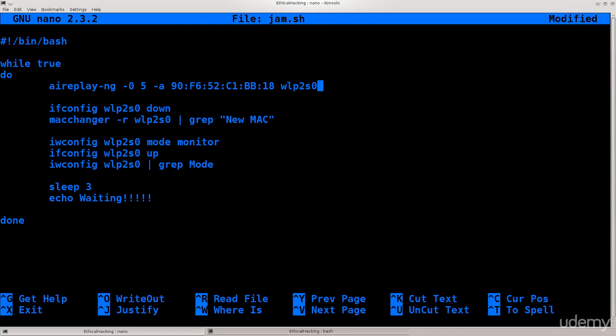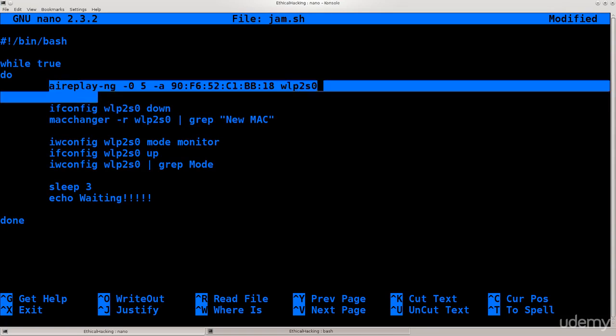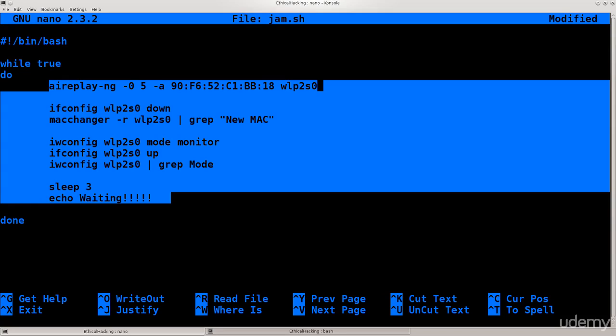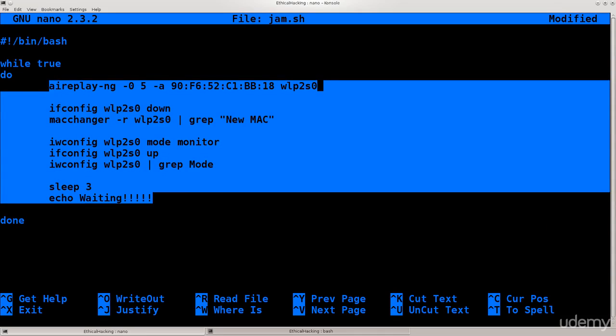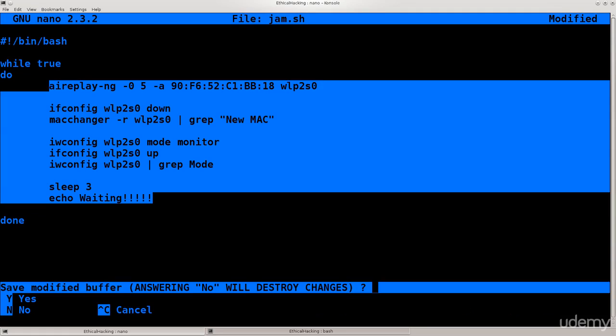But anyway, as I said, you can change the time intervals. That's not a bad idea at all. Feel free to play around with this part here in the loop as much as you want. And if you come up with any new ideas, feel free to post them in the discussion section. I will be more than happy to take a look and see what you have done on your own, because that is really one of the best ways you can learn something. Anyway, let's go ahead and apply the script and see what happens.